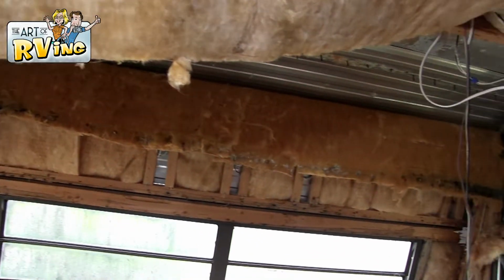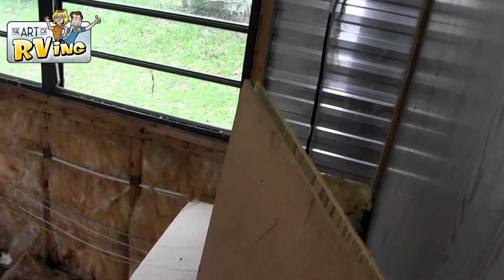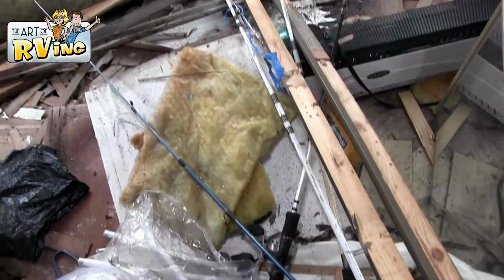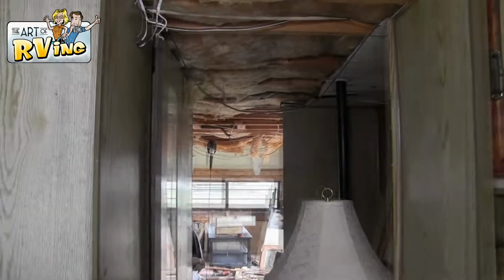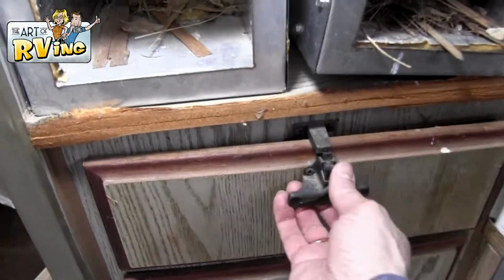They've ripped out all of this wood in here. Man, the work that this has taken. And of course in Texas, you're gonna have fishing gear in every car and every trailer that you have. So here's a view from the back to the front there. There's the cabinetry there. And let's see what's in here.